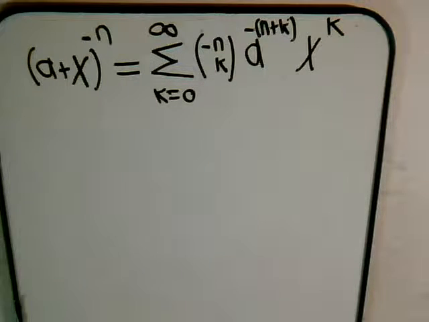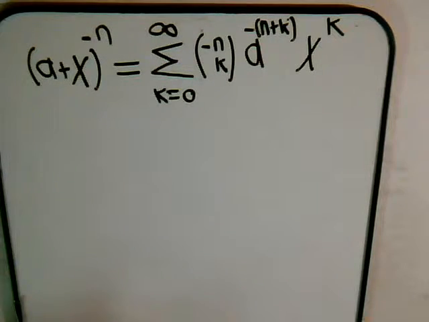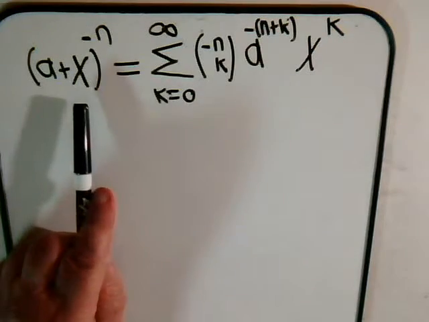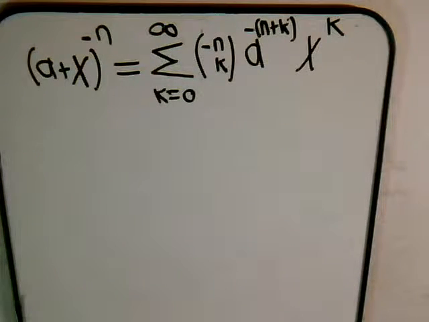Okay, this is part 6 in our Taylor series and binomial expansion videos, and we're going to try to wrap up this business of how we handle it when we have a binomial expression raised to a negative exponent. In the previous video, in part 5, we derived this expression. In this video, we're going to modify it a little bit into an expression that we're going to use quite frequently when we start dealing with generating functions.